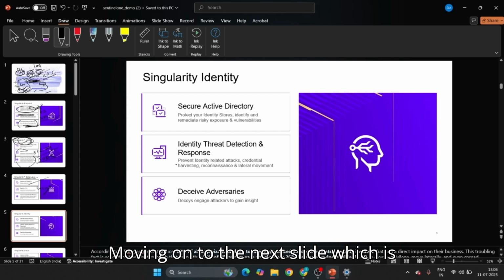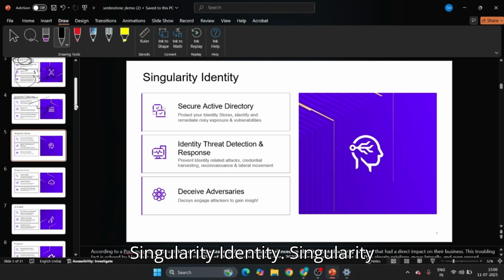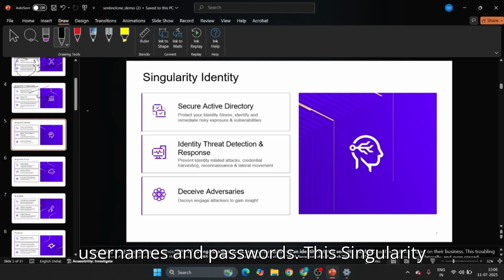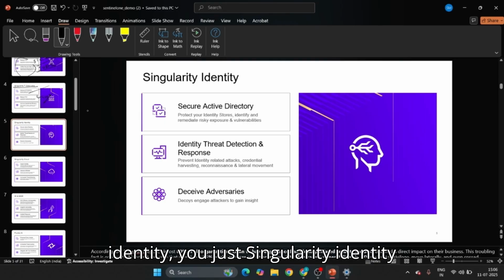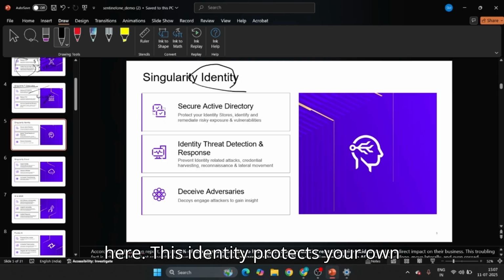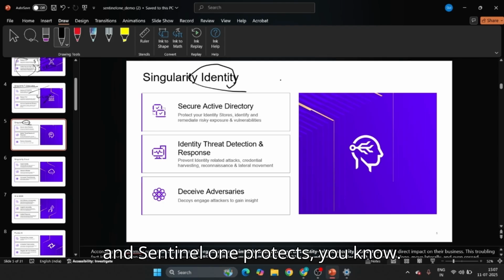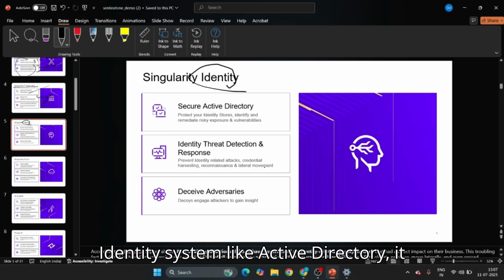Moving on to the next slide, which is Singularity Identity. Basically, hackers often try to steal usernames and passwords. Singularity Identity protects your own identity, that's your username and password, and SentinelOne protects identity systems like Active Directory. It even places fake user accounts and files.